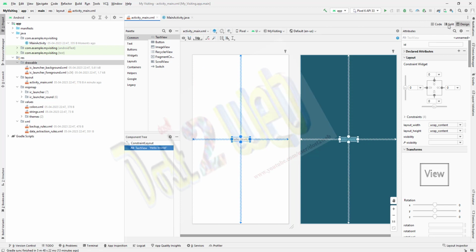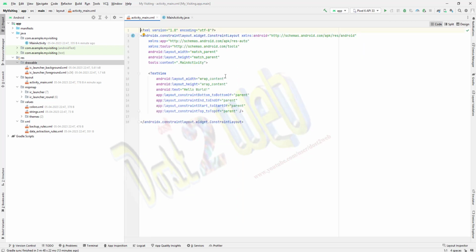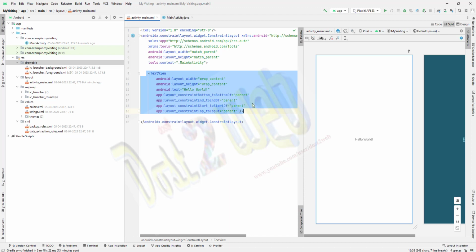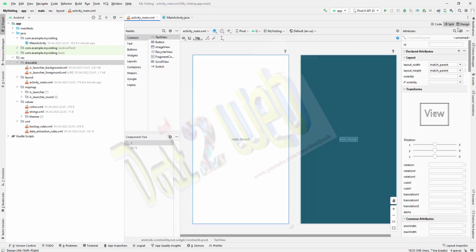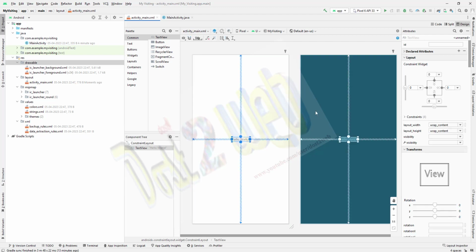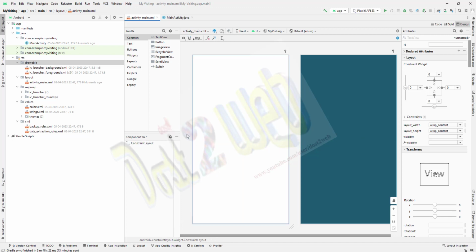You can see guys, on the top right side you have several options like code. Only the coding window will be available here. Okay, so this is the code. If you split, code and design both will be visible. If it is design, only design will be visible. So what I'll do, I'll just delete this.